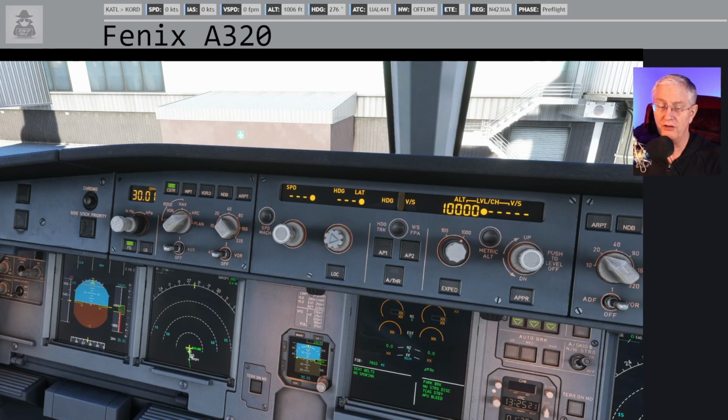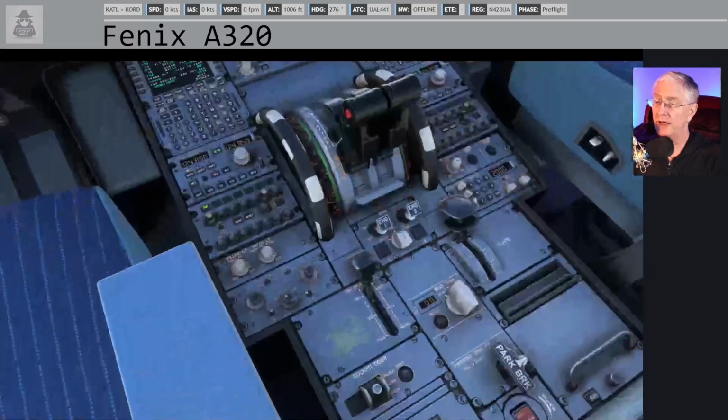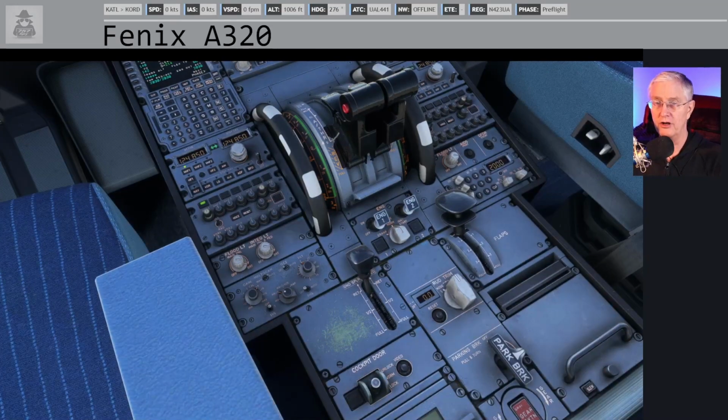Now at this point, the line has to do with, are you ready for taxi? And for this point, it's windows and doors. I think they're closed. Beacon. Let's turn on the beacon. Beacon is now on. Thrust levers are idle, and the parking brake should be on. So we're good to go there. And everything else is great.